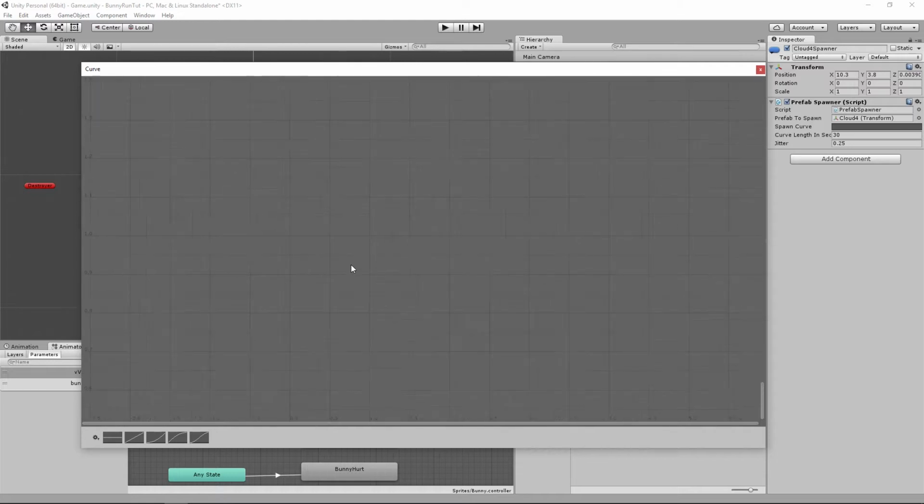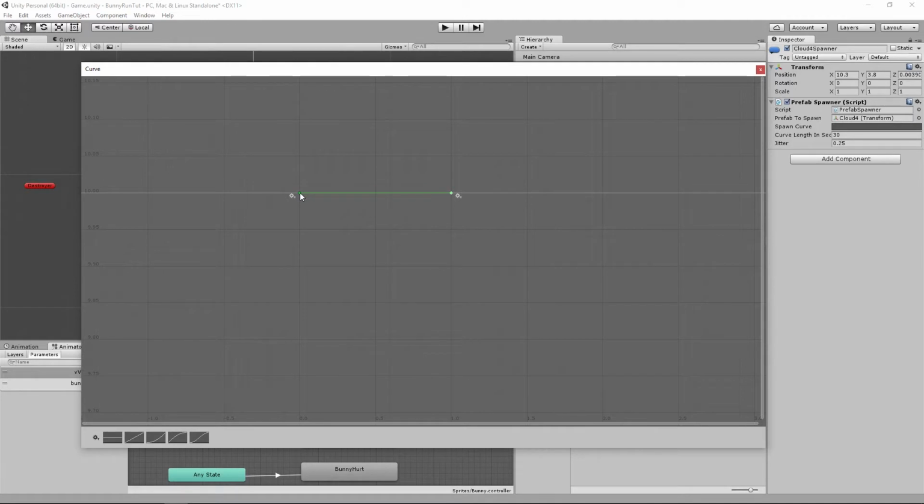So if we zoom all the way out now, slide it up, there it is. By the way, I'm using the mouse wheel to slide in and out, and if you push the center button, your middle mouse button, you can drag as well. So there we are.